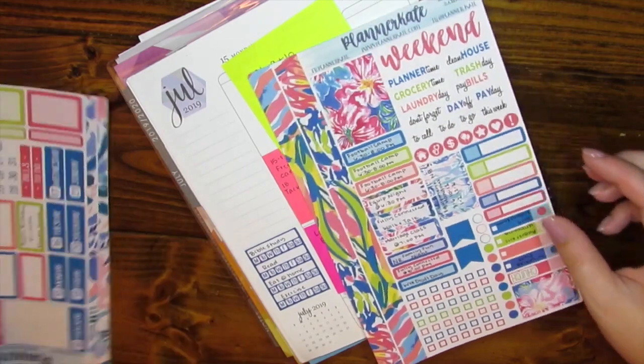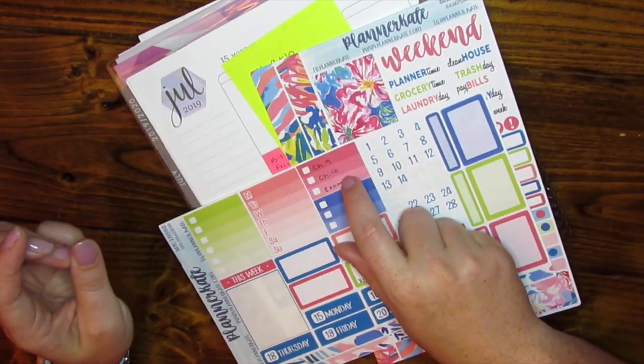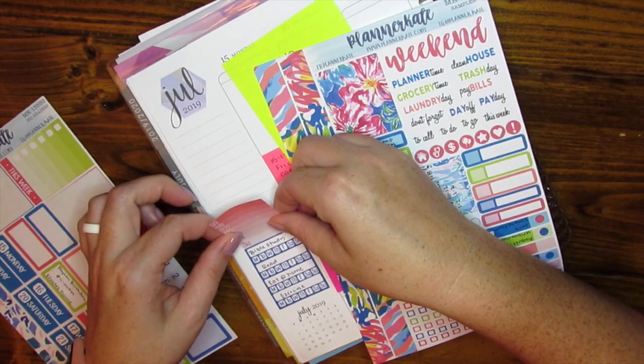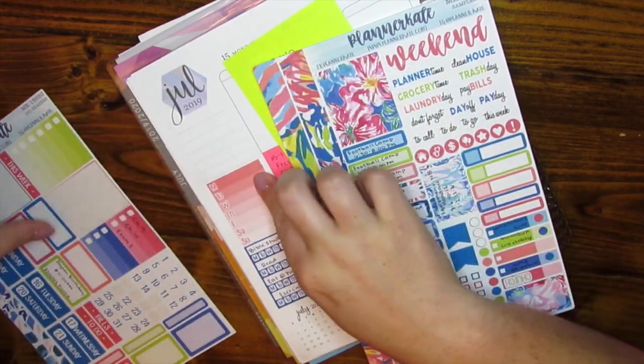Okay, and then I am going to use this small checklist this week just because I only have one class now, so it just kind of makes it a little bit easier to not have to have the large checklist.